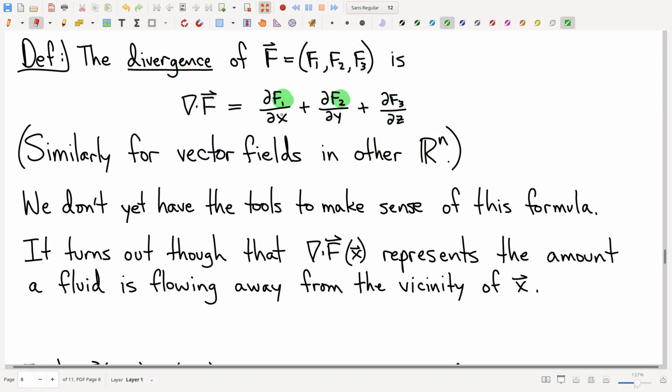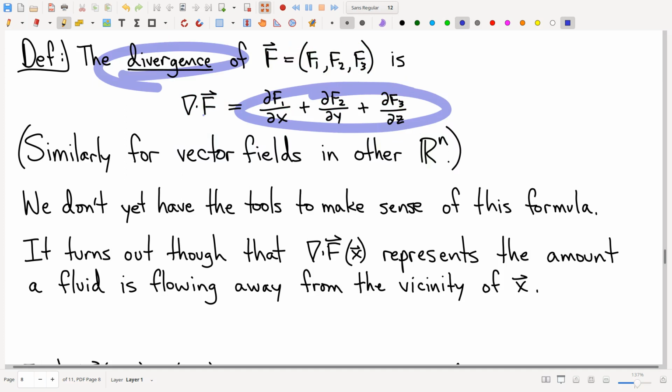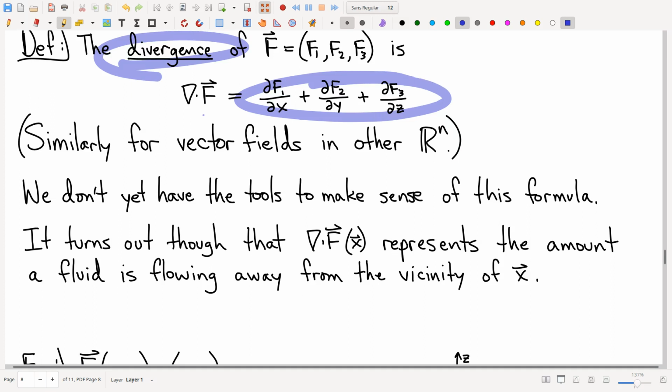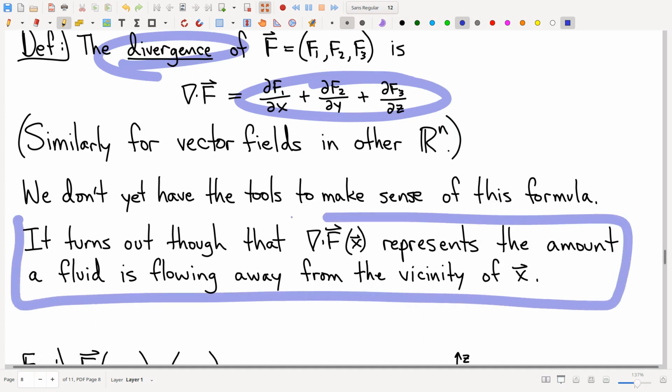All right, so weird though it is, why do we care about this thing called divergence? What does it do? Divergence, namely this formula, well, as I previously apologized, I don't have the context. I can't motivate this. All I can do is make a completely unmotivated assertion, and that is this right here. Roughly speaking, whatever vector field F you're talking about, the divergence kind of suggests to what extent fluid is flowing outward away from wherever it is that you're evaluating divergence.